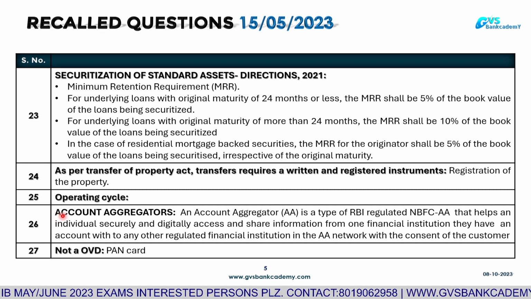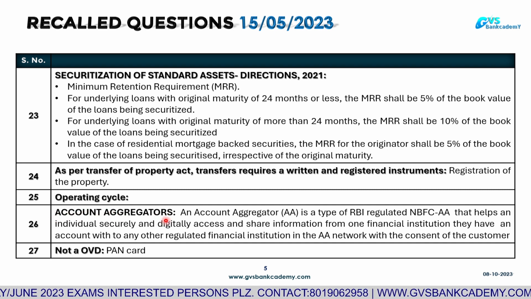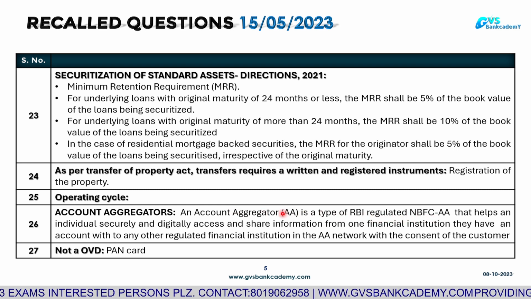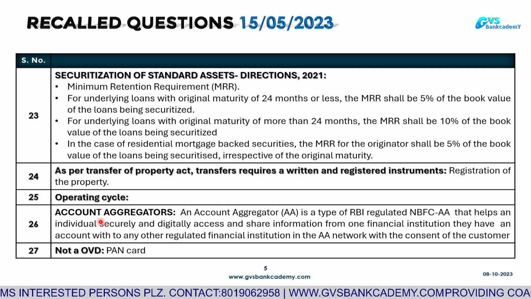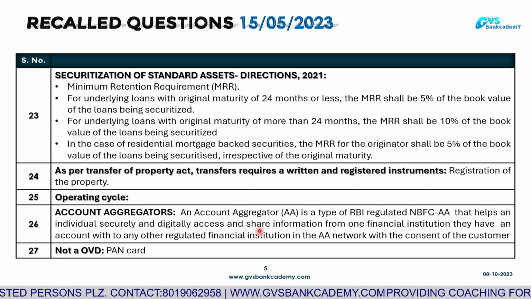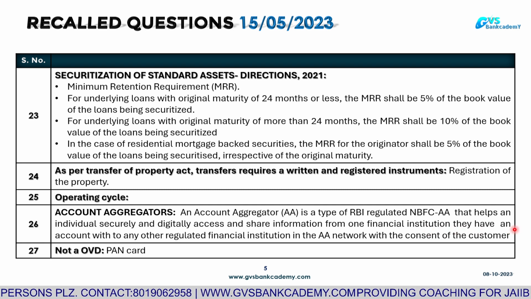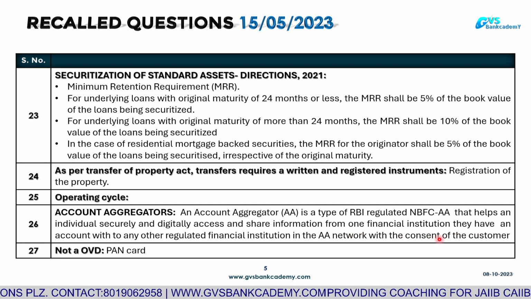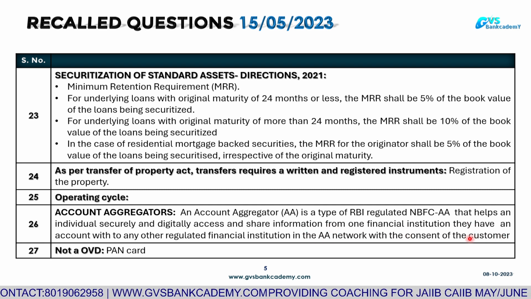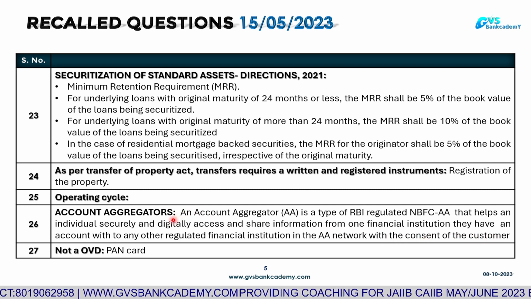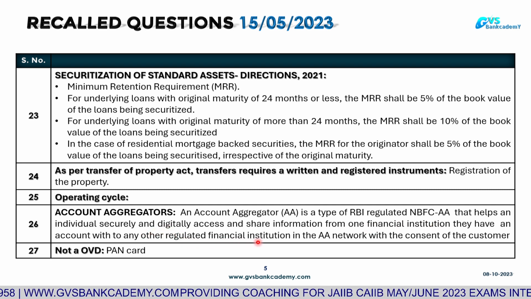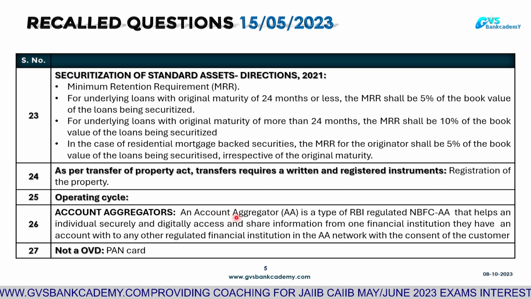Question 26, this is the new concept: account aggregators. Account aggregators are a particular type of NBFC regulated with registration with RBI that helps an individual, and digitally these institutions will share the customer information with other institutions. For that, customer consent is required. These account aggregators store the customer information. With the consent of the customer, they share this information with other regulated financial institutions. This is the account aggregator.